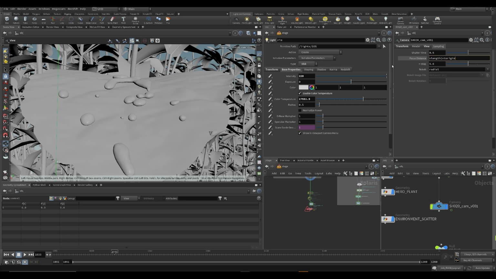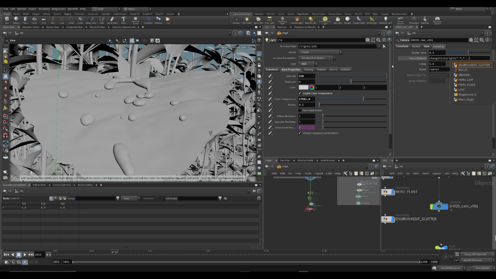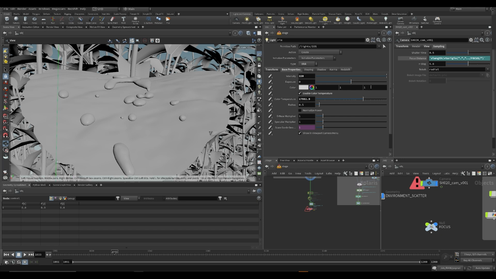We're going to measure from the origin of the camera to something else. So from the origin of the camera, and then to focus. So we make a focus null, put it between backticks, and then let's see why it's not working.